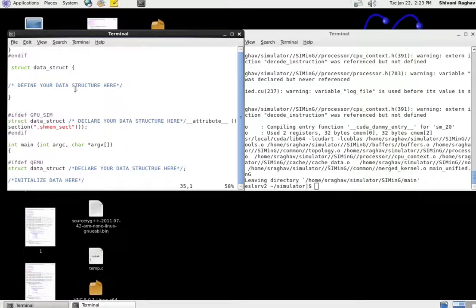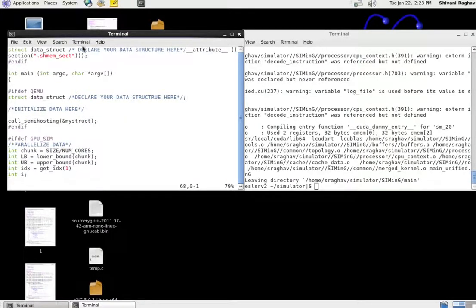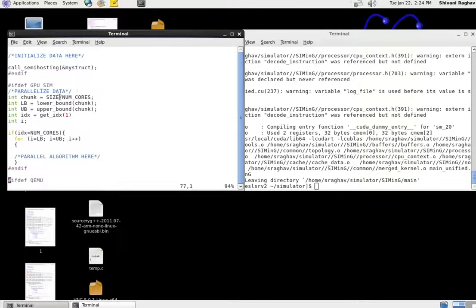After initialization, this is the main loop that we are going to parallelize. So for 4K rows, we will parallelize it on the 4K cores that are present on the accelerator chip, so that each node on the accelerator chip will pick up an element from the row of the first matrix. Basically what we have to do is to parallelize this outermost for loop of the algorithm on 4K cores.